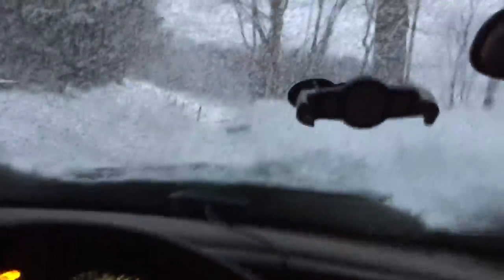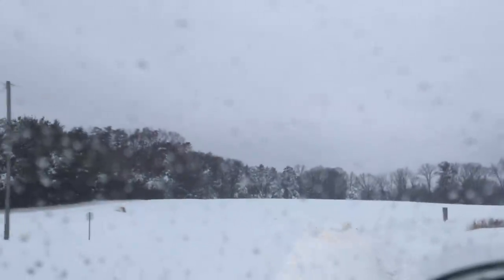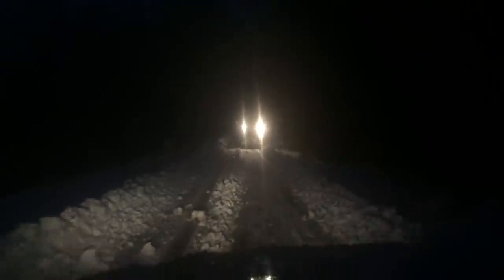Okay, I cleaned it off. Y'all, look at this — it is up to my calf. I don't know if I've ever seen this much snow that wasn't in the mountains. All right, I can see now. Got to stay on the road, just going to follow this to the house. My husband is scraping the road, which is nice. Too bad it wasn't scraped before I had to leave the first time.